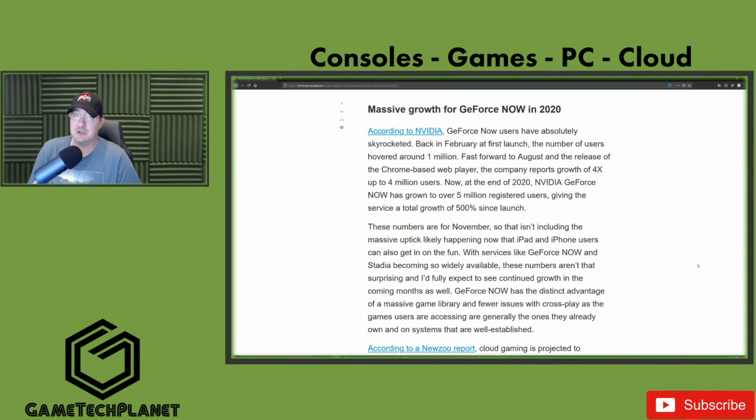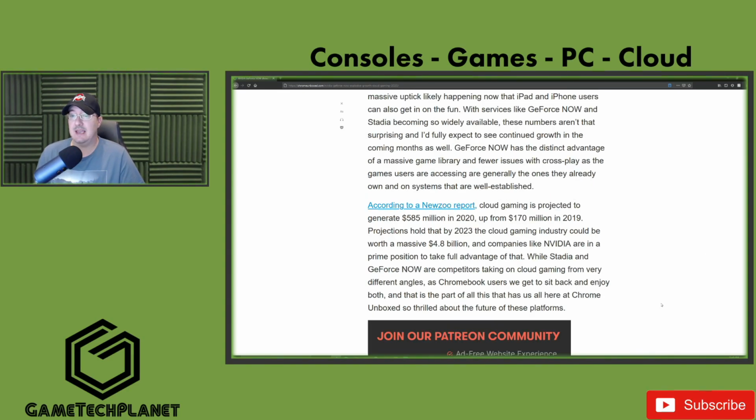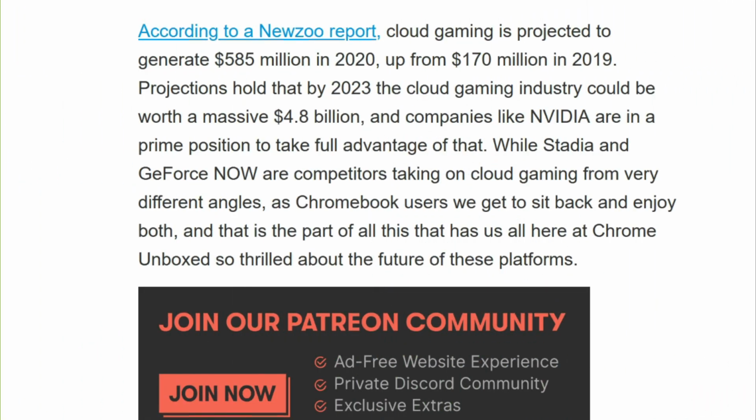I'm not sure that it includes the amount of people that have wanted to sign up for these services like Geforce Now and Stadia since Cyberpunk has come out, and it's kind of the place to play it because the base consoles especially are really rough. And here's where it gets interesting in this last paragraph about the financial projections. According to a Newzoo report, cloud gaming is projected to generate $585 million in 2020, up from $170 million in 2019, and not really surprising considering the year we've had for gaming.